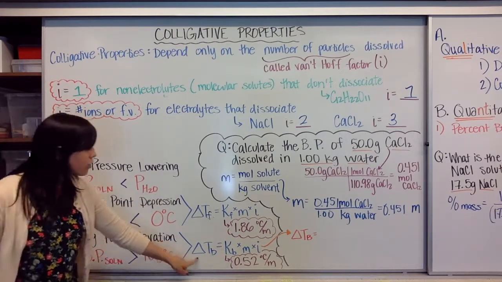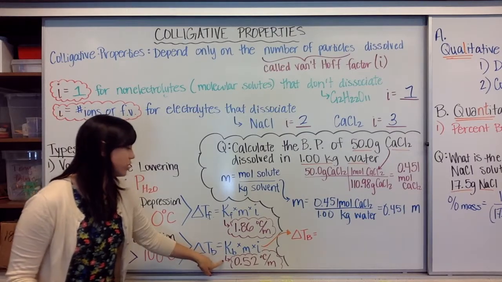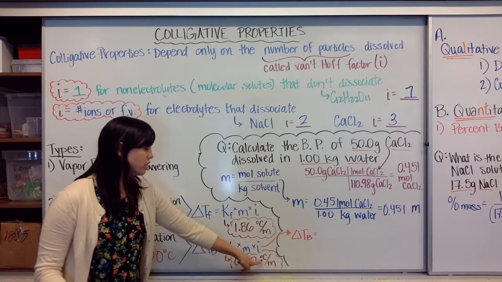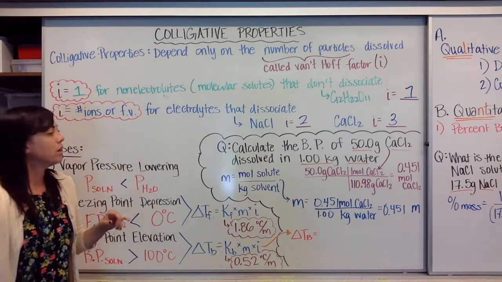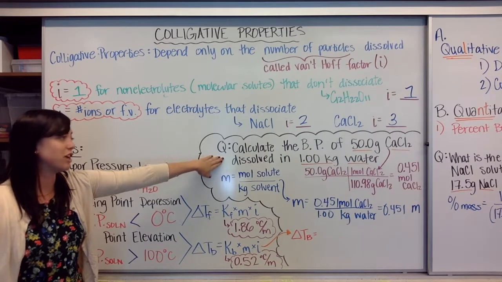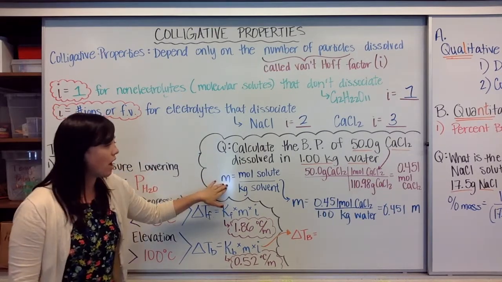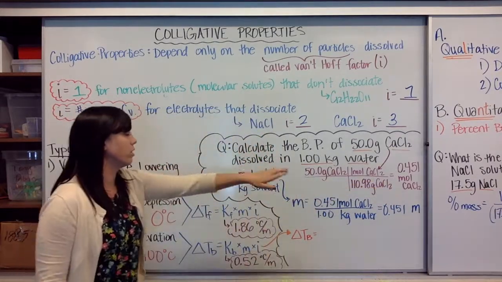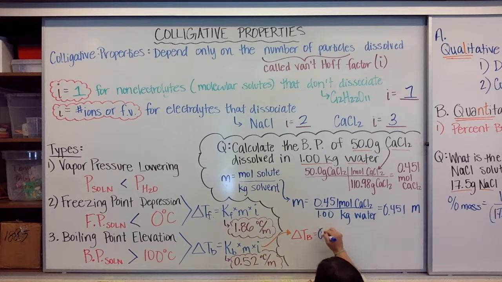Okay, so our example to calculate that actual change, delta, of our temperature, our boiling point, is going to be equal to K sub B, which is our constant that we're going to use right here, 0.52 degrees Celsius per mole. This is for molality, so this is why it's a little m and why we already talked about that. And so we use that equation. So if you can calculate the boiling point of 50 grams of calcium chloride dissolved in 1.00 kilograms of water, basically all that you have to do is you find the molality, and you already found the number of moles of our calcium chloride to find the molality, and then you plug it into this formula. So I go 0.52 degrees Celsius per mole, and then I multiply that by m, which is equal to my molality.